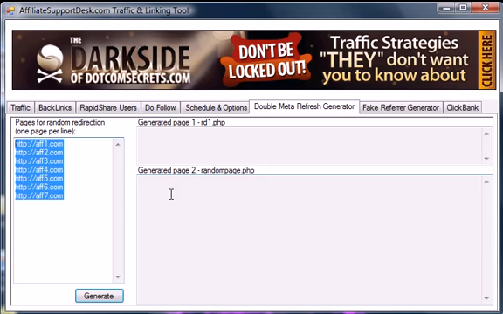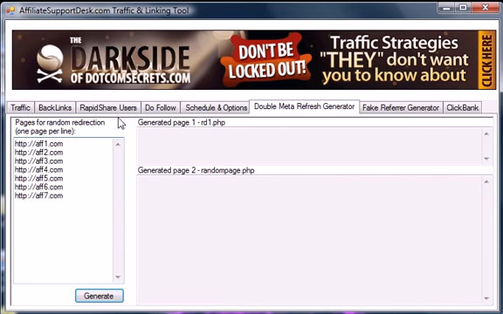One of them is a rotator page that will rotate amongst these 7 offers, so that way you can send all your traffic to these offers and determine which one is the best offer, and then run that one full time. And then the other page it generates is basically a double meta refresh, which blanks out the referrer for you. And what it does is it checks to make sure there's not a referrer. If there's not a referrer, it will send them to an offer. If there is a referrer in there, it will keep sending it back to get blanked until it's blanked.